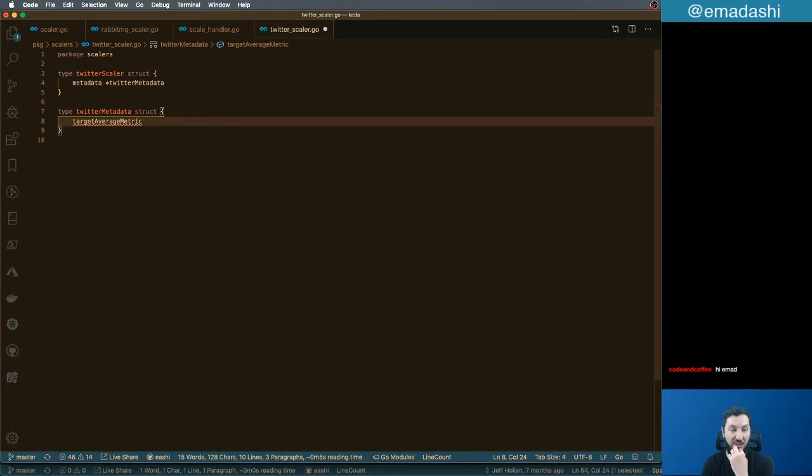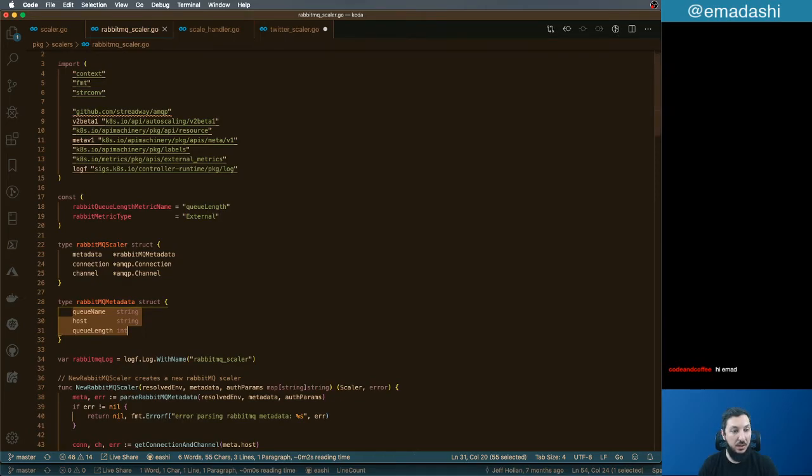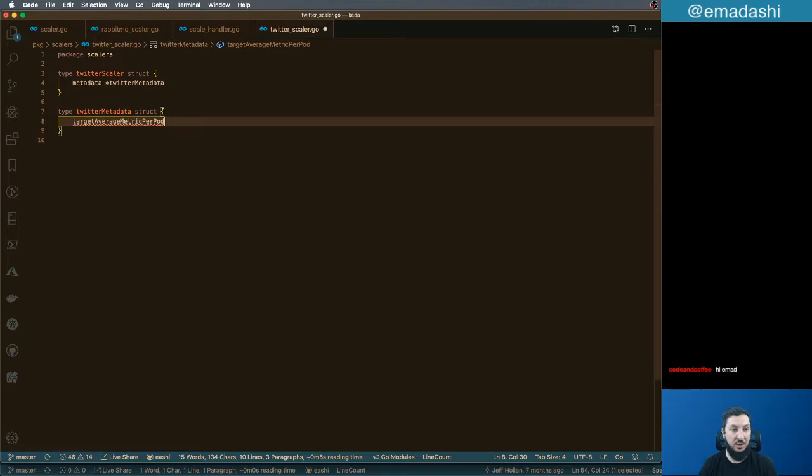I haven't decided yet. Let's keep it as is: target average metric per pod. This is going to be an integer, because it's always an integer.